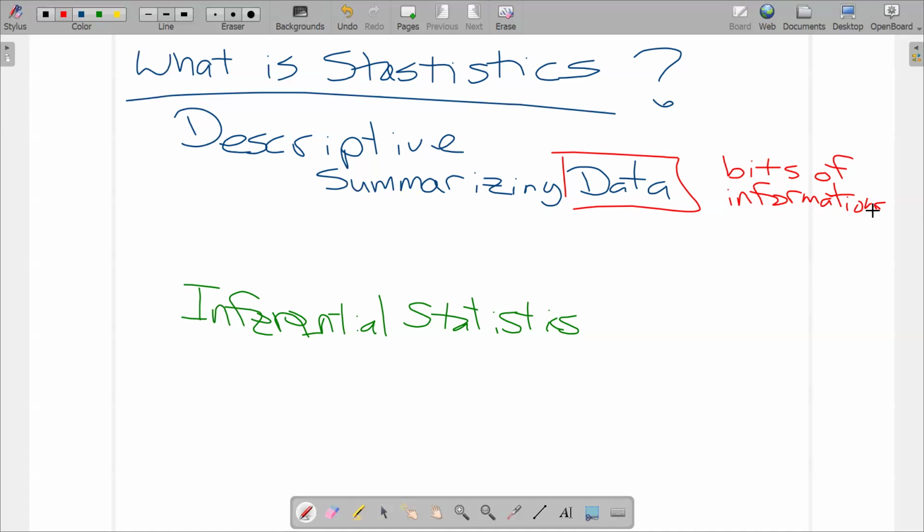And then we try to summarize that data. How do we summarize that data? Well, we summarize that with calculations. And any calculation you do on data is technically called a statistic. So the word statistic has a general meaning and a more specific one. Generally, it means describing data or making inferences about data. And then specifically, a statistic is a calculation from data.